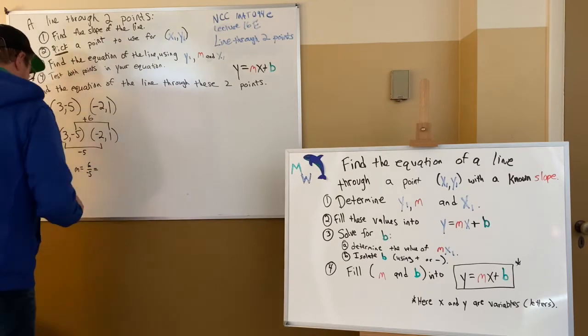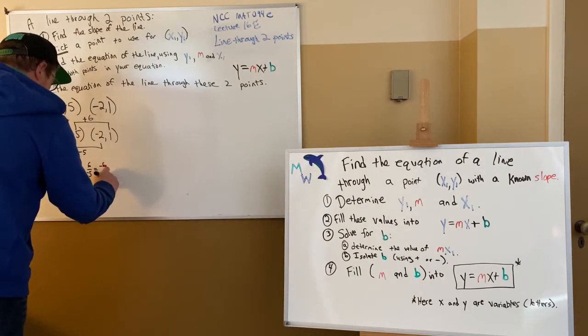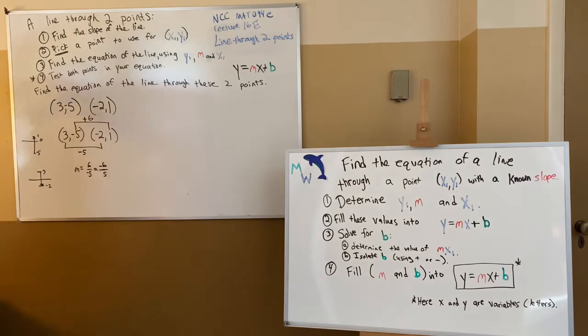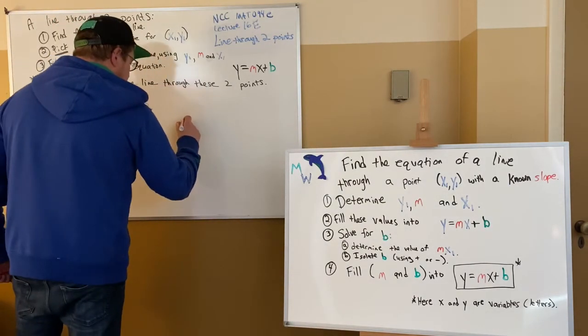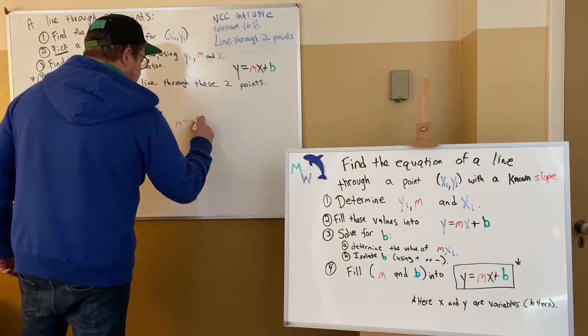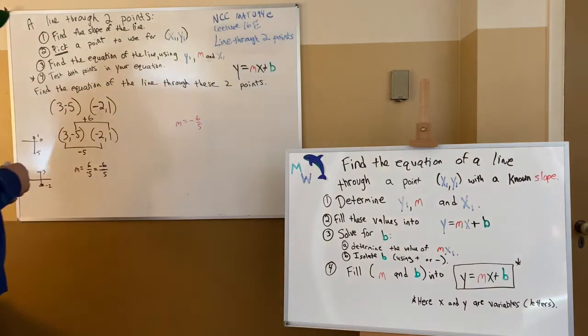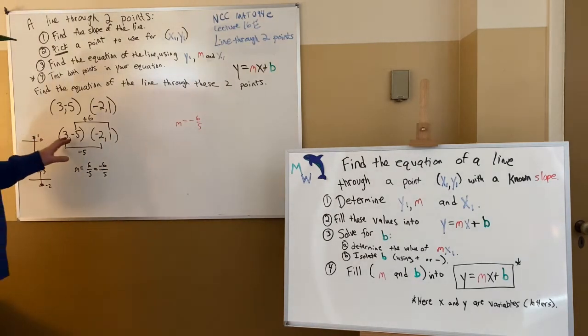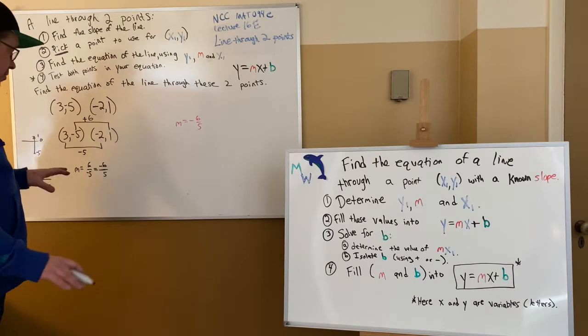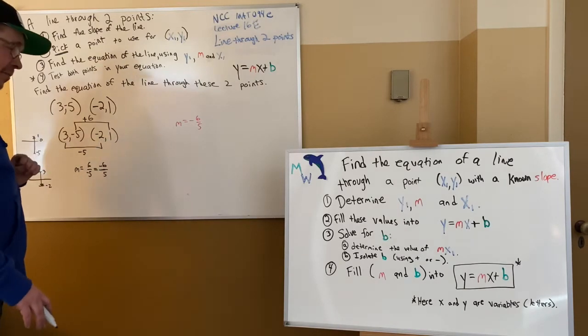It might work a little bit better for me if I put the negative on the top and dealt with it that way. Might just be easier to get it squared away. So M equals negative 6 over 5. We're probably going to need to clear fractions in this. Maybe not, but probably. No fractions, no fractions. They're both okay now.